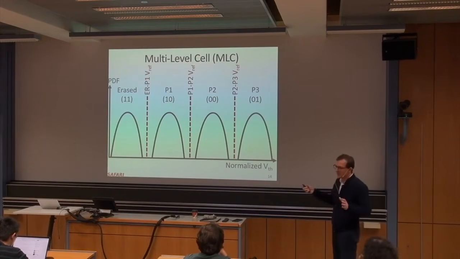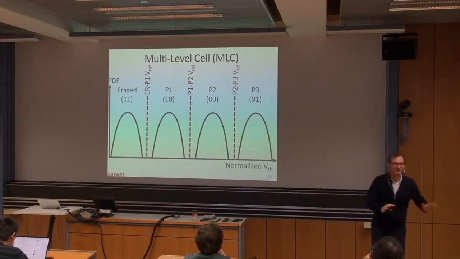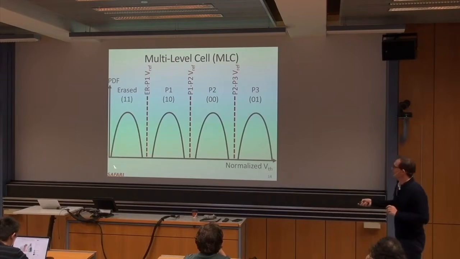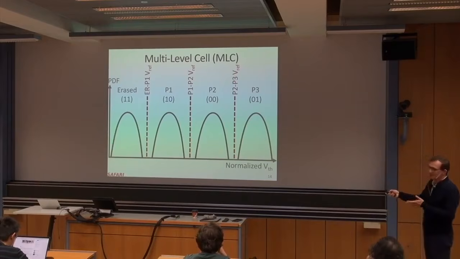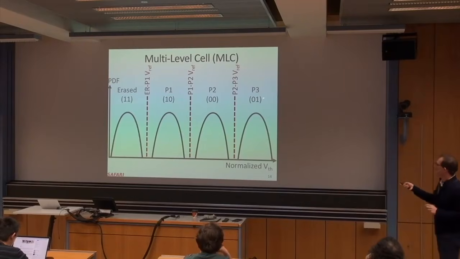Actually, it usually has negative voltage because you don't touch it. You raise it to 0, and over time it drifts to negative. As a result, we're not going to show it. We're not going to be able to even measure it in a lot of distributions in real life. Okay, but you need to program this P1 state to 1, 0, and P2. In this case, I encode as 0, 0 for the reasons that we've discussed in the past. But again, you can put any encoding here, and this P3 state.